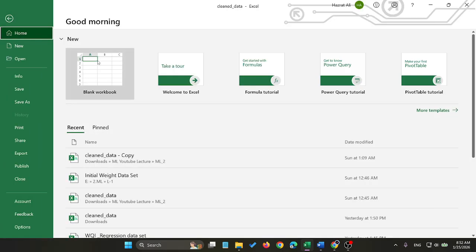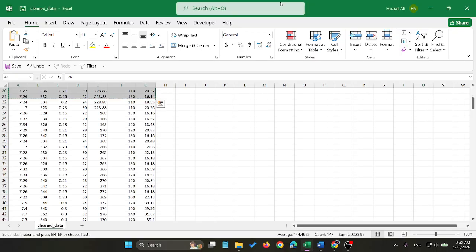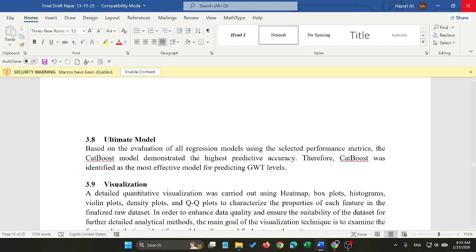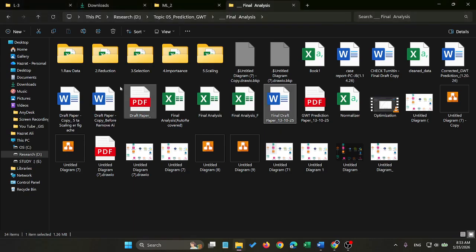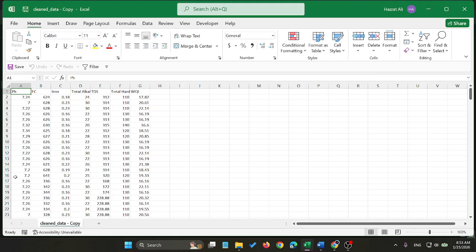Then we place it in another file. Copied, and the code is pasted here. Then we will delete after the 21 column.